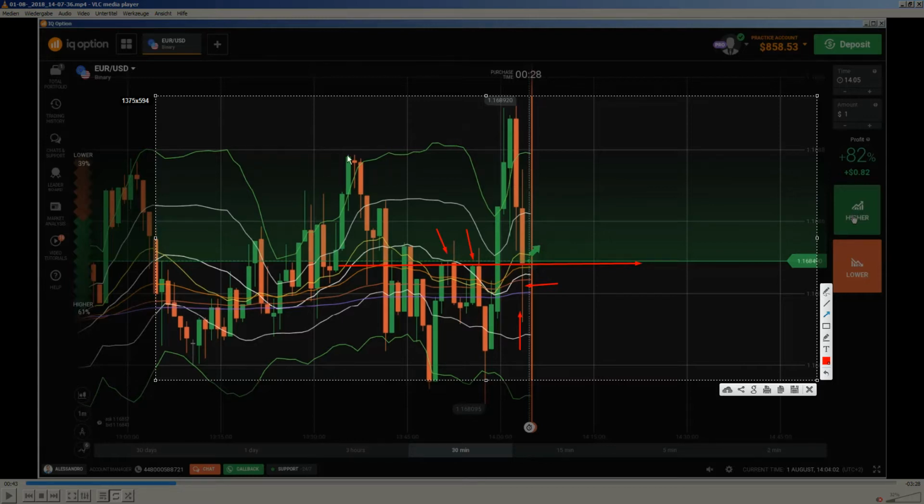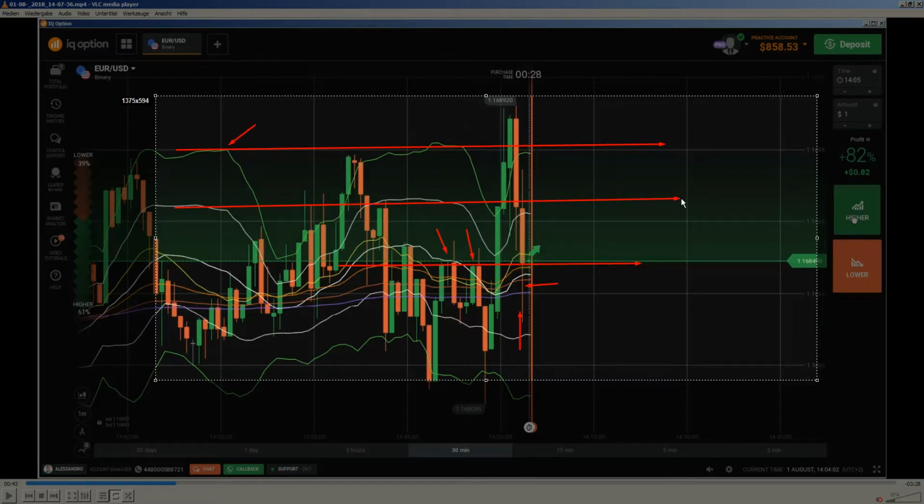And because we have this kind of ranging market, you see here the flat Bollinger Band also. We have another area here. You see this flat part. I have explained this quite often in the last videos where I have focused on the Bollinger Band.